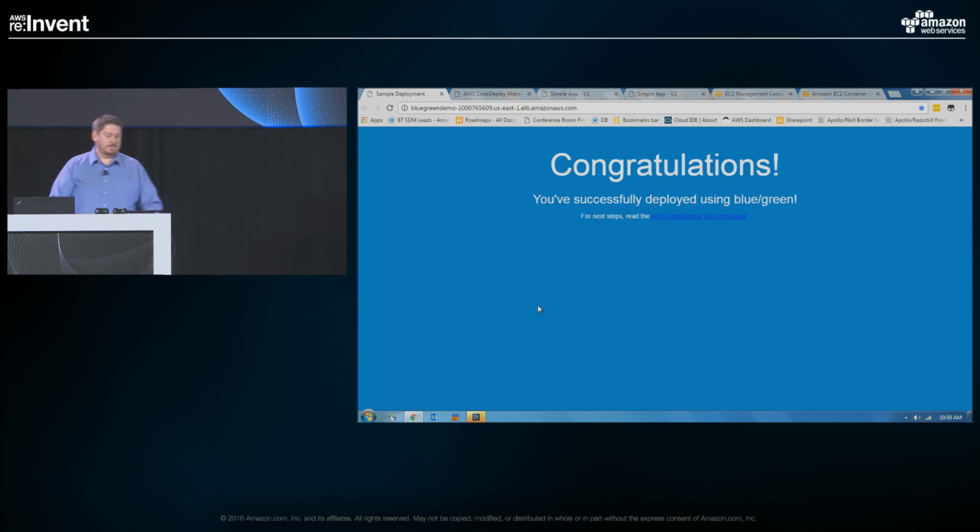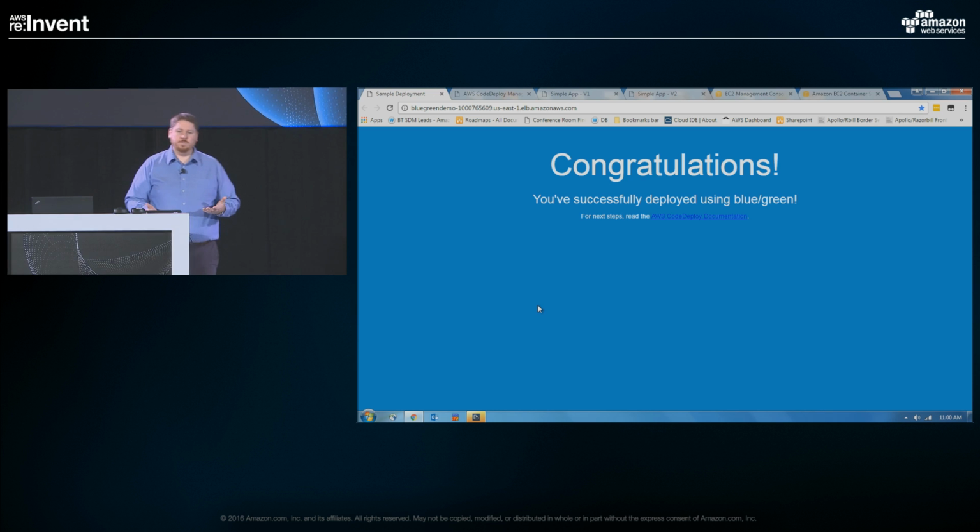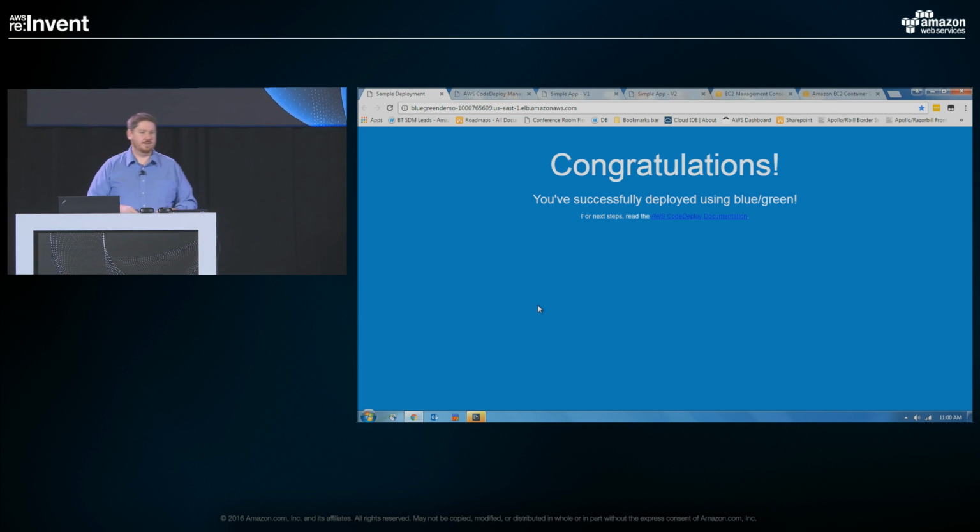OK, so what I'm going to demo for you now is using CodeDeploy to do immutable Bluegreen deployments. This is new functionality, so this actually isn't even released yet, but I figured, why come all the way to Vegas and not show something new? If you're an existing CodeDeploy customer and you want to play around with this, come find me after the talk. We can get you signed up for the beta. The feature is going to release sometime early next year.